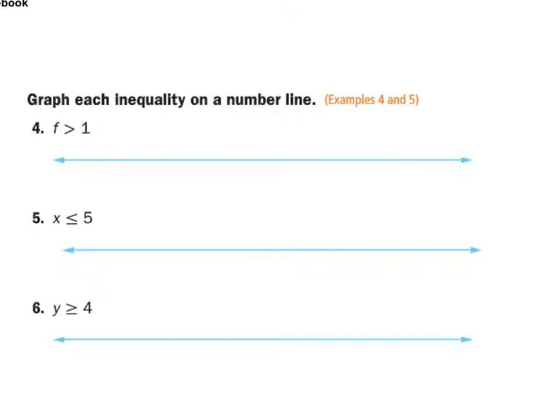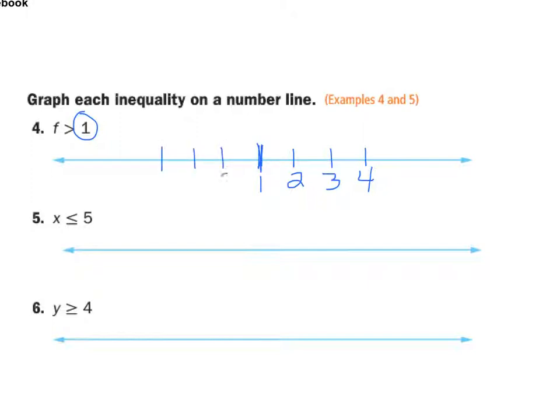So it is not possible for us to find one specific answer to say f is equal to something. So instead, we use graphing, we graph the answers on a number line. So in order to do this, we start off by taking the number that they give us and put it in the middle of our number line. And then I'm going to go ahead and label 3 numbers on either side. So to the right it would be 2, 3, 4.